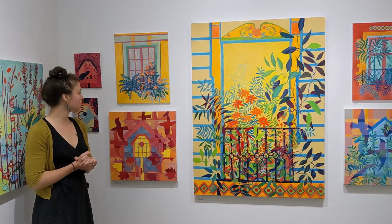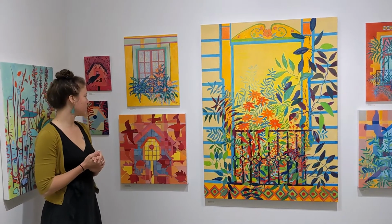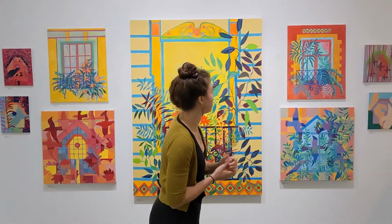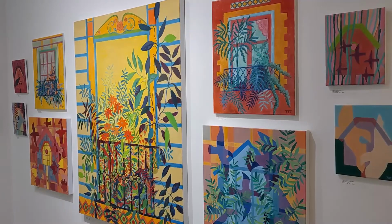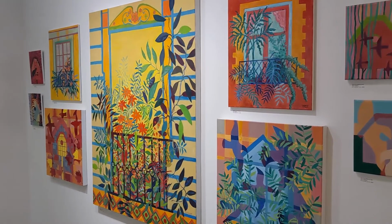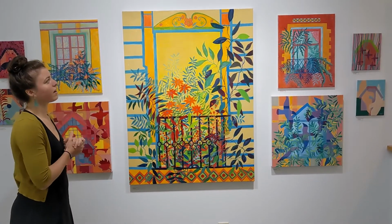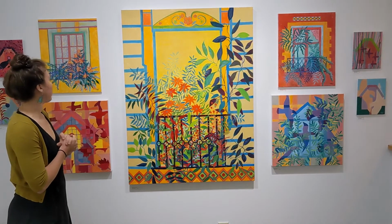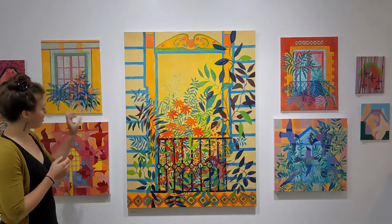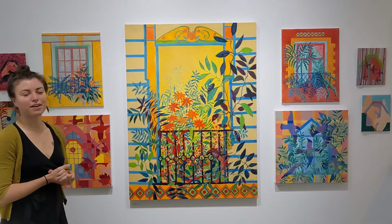And the last series we have here is What's on Your Balcony. This is What's on Your Balcony number 6, and it's a 20 by 16 oil on canvas, as well as this 20 by 16 here. And then the third part of the series is What's on Your Balcony number 2. And this is a 48 by 36. I'd love to know in the questions we'll ask Pam where these balconies were inspired by, because all these bold colors and patterns here, almost like tile work. So curious about where all this color came from.